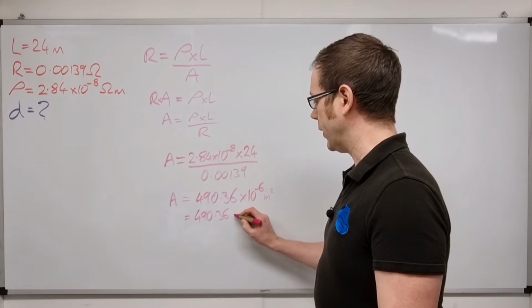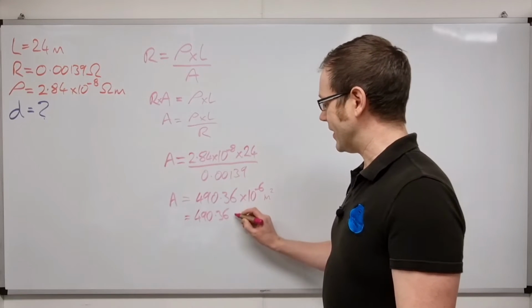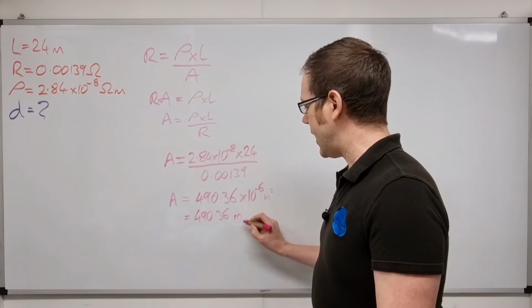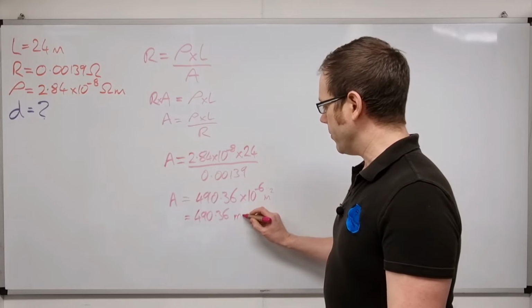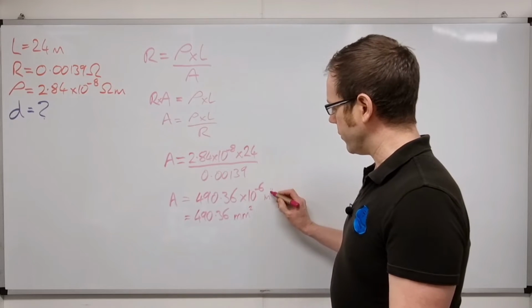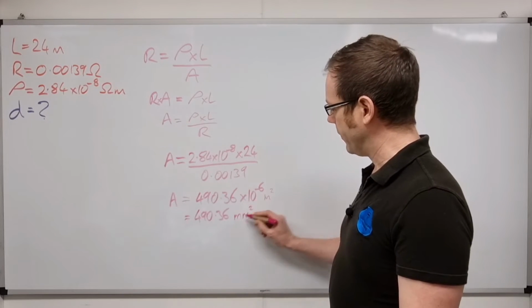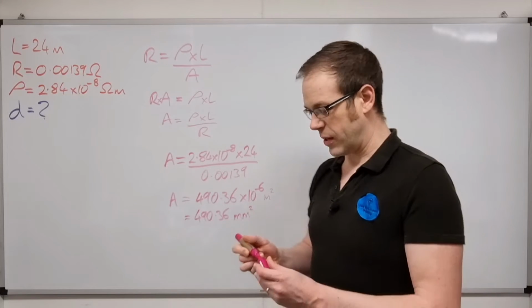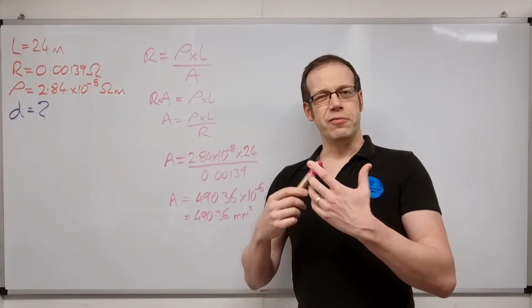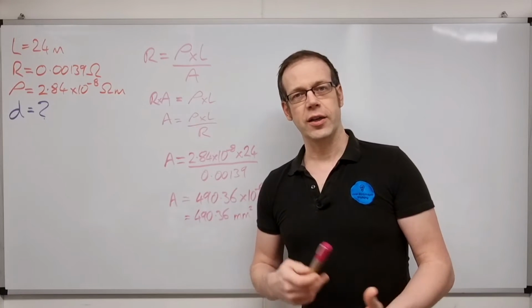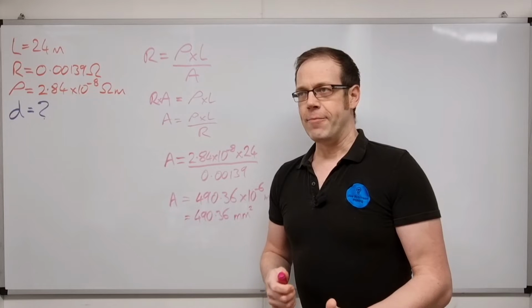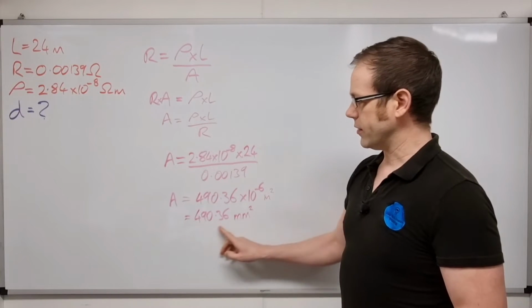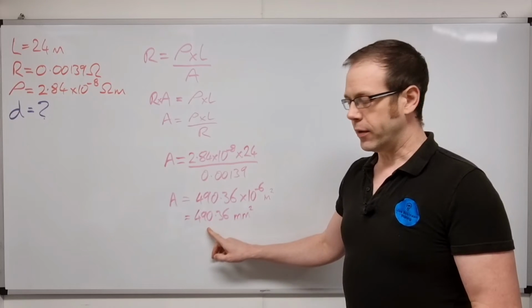This becomes 490.36. We can change that times 10 to the minus 6, just in this case because we're dealing with area, to a lowercase m for milli, and then that becomes millimeters squared. So we've just changed that bit for an m and put the meter squared on the end. So 490.36 millimeters squared, which you can start to relate to your electrical installation work. You know that the tails for a domestic situation are normally 25 mil squared and things like that. So you can start to visualize this is a pretty chunky busbar that we're dealing with here.